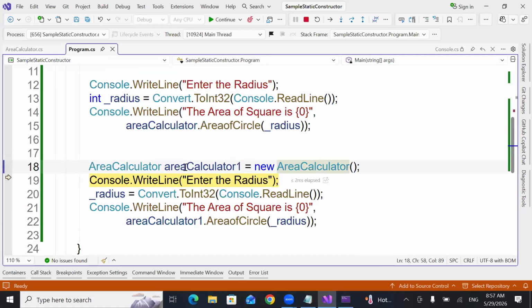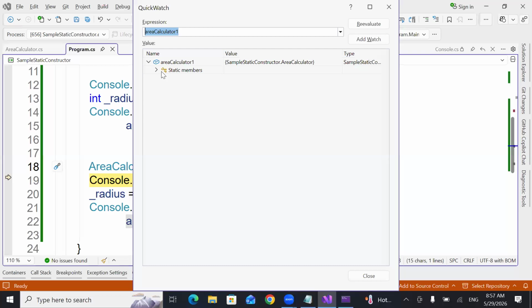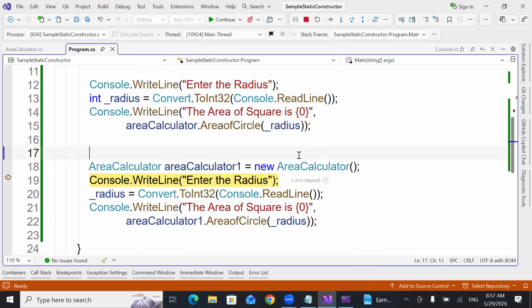Now you see, this pi value is held by the object, static member with 3.14. It is executed only once. But only the first time when you are trying to create an object, that object is going to execute the static constructor. It will not execute every time.